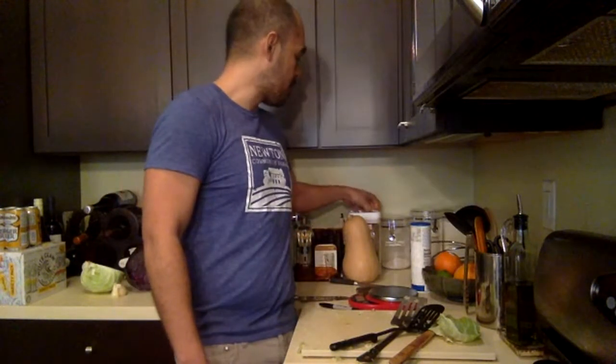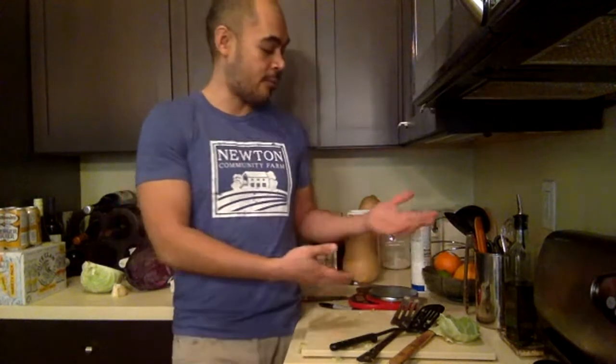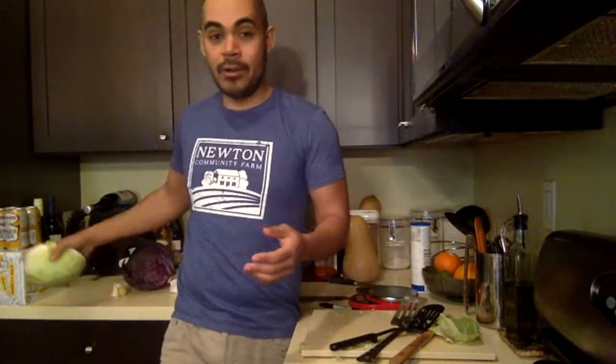So you don't have to make a big fuss out of it. You can just like look at it, say burp, burp, and then that's it. So that's my little lesson on sauerkraut and fermentation. As you can see, it's quite simple. Actually, now since I have all the tools out, I'll just continue on the process just to keep things going and use what I have. But cabbage. There's some great recipes that you can use.